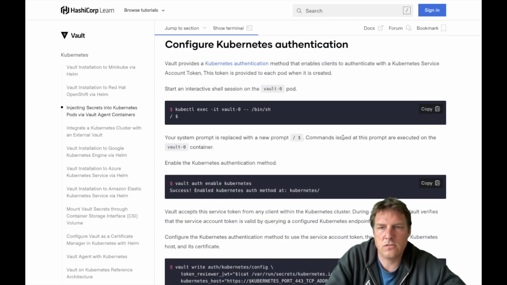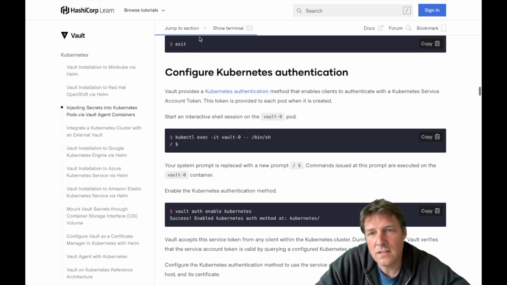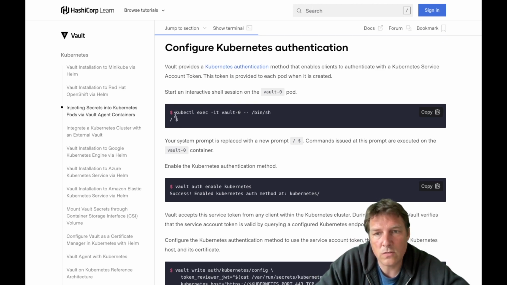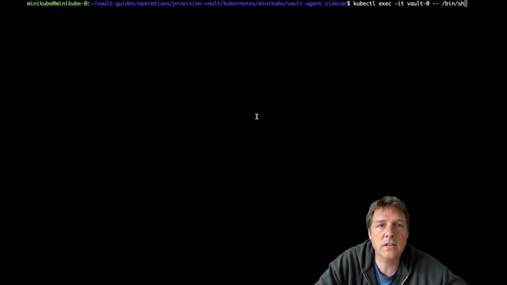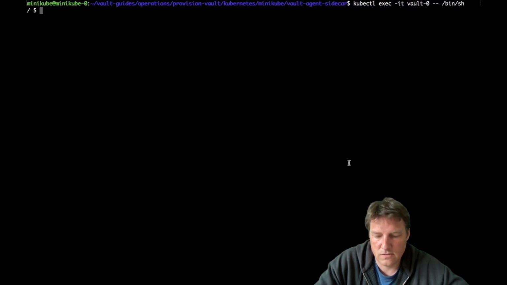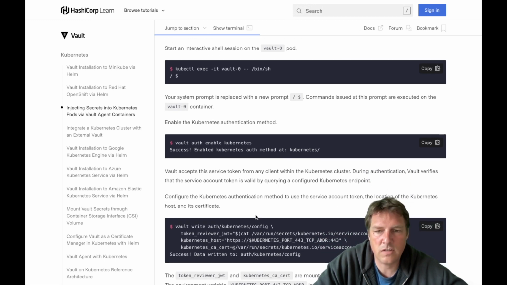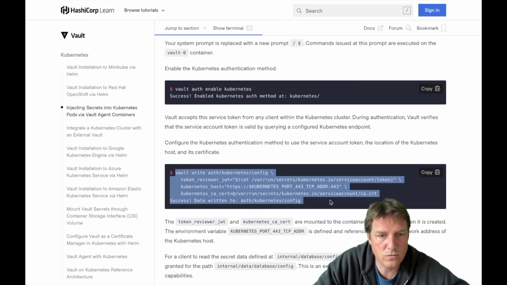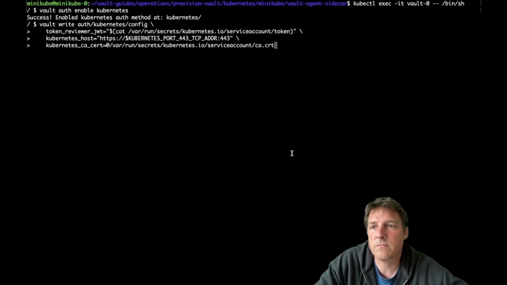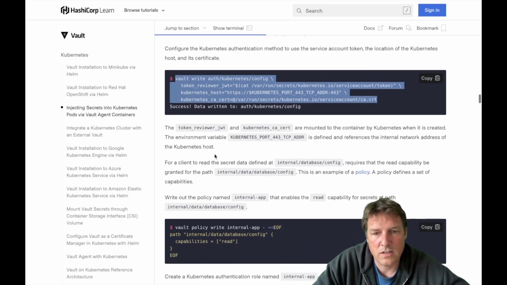Now that that secret has been stored, we can hook up Vault to Kubernetes for authentication specifically. So maybe you have indeed exited. If you have exited, you need to go in the container again. Otherwise, you're still in that container. And let's enable Kubernetes authentication engine for Vault. That's done. And besides just enabling it, we need to configure it so that Vault knows how to connect to Kubernetes. There it is. More details can be listed here, by the way.